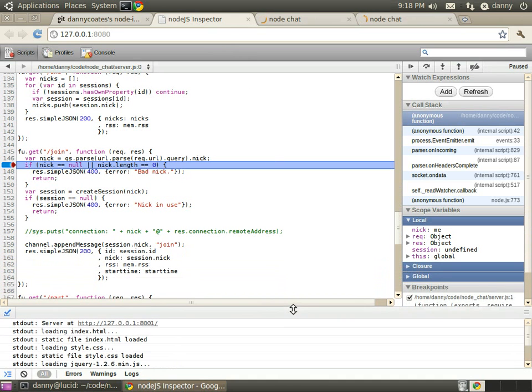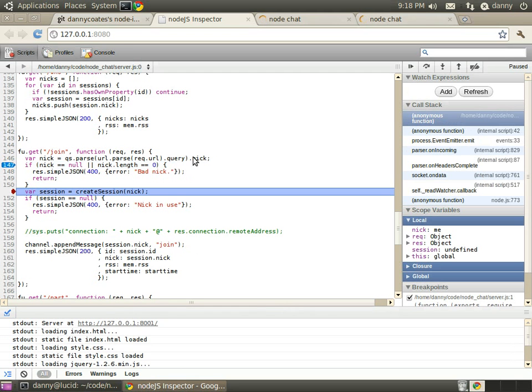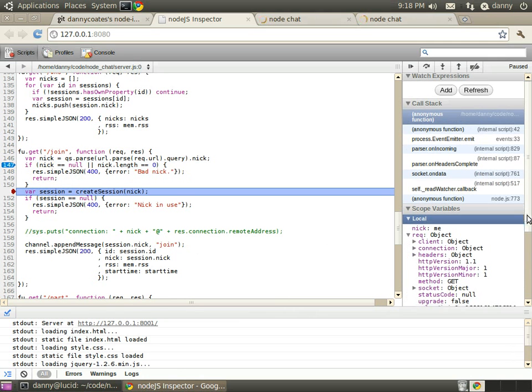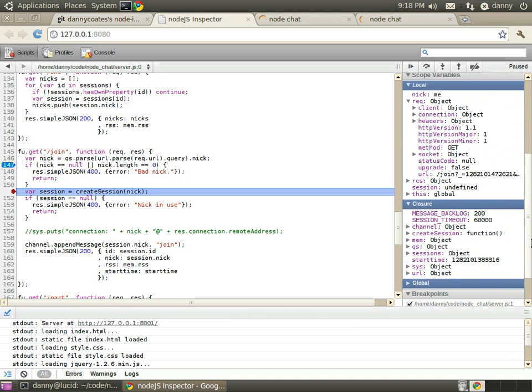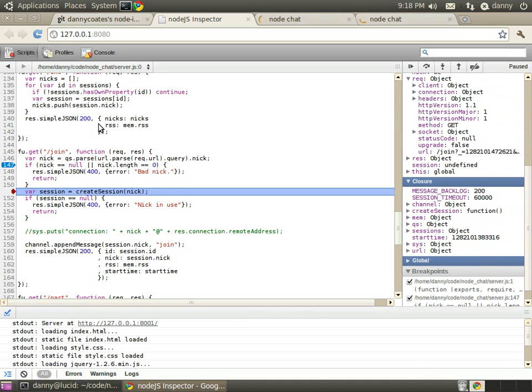So you'll see we can say, okay, what was Nick? Nick is me. We can expand out variables over here, and then we get the closure scope, which is kind of our module scope in this case.